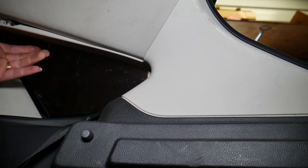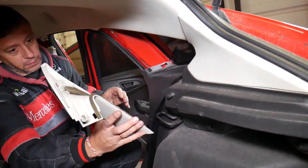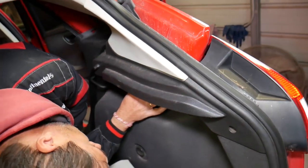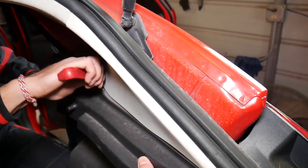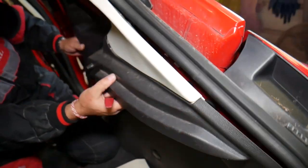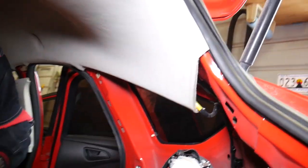We'll get a heavier duty clip removal tool or a screwdriver, but I wouldn't recommend metal tools because you don't want to deploy things near the airbag. That one came out as well — those are the two clips we removed. That piece comes out. Now we need to remove the piece on this side so we can get the other piece underneath, since they overlap. That piece now should come out with a clip removal tool. It actually had only two clips — the two pieces are attached to each other.